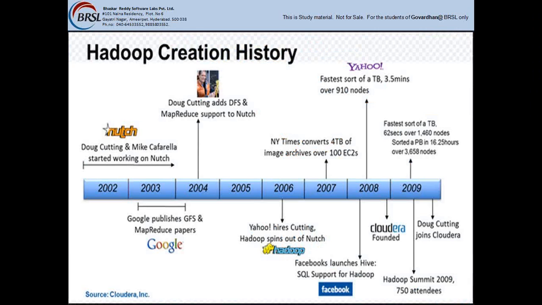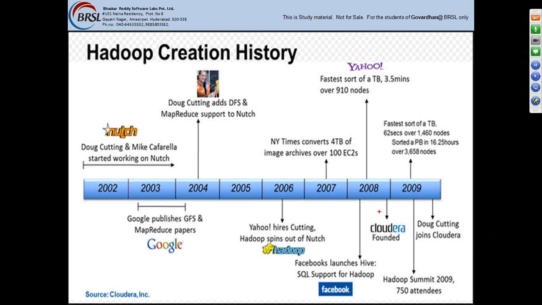Okay, fine. So that is the Hadoop creation history. I was telling about the Nutch project, Doug Cutting and Mike Cafarella. They started somewhere in 2001, 2000, and they were working on it. In the middle, Google published 2 white papers, 2003, 2004. One was the Google File System about storage. The other one is MapReduce in 2004. These 2 people studied and researched a lot on those white papers. Then they said, well, why not we do it for Nutch. Then they did it, and they released the first version of Hadoop in 2006.